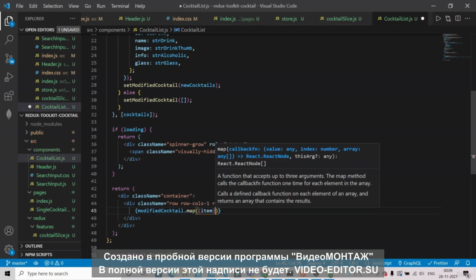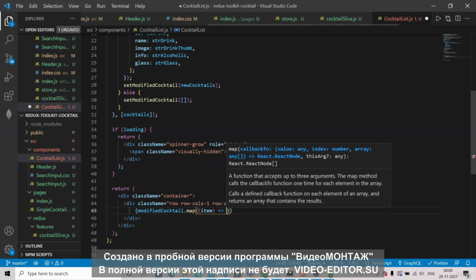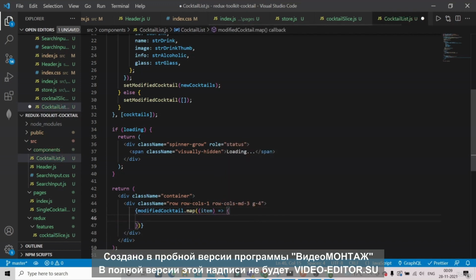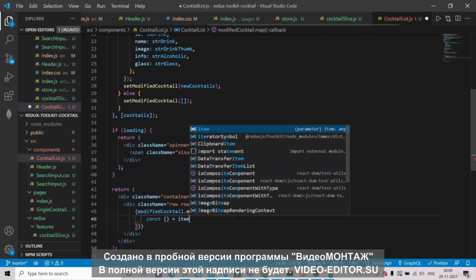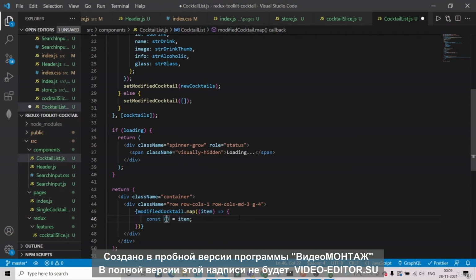Okay, and we can just destructure all these properties that we have renamed here, id, name, image, info, glass, from item. So item, and we can just destructure id, name, image, glass and info.